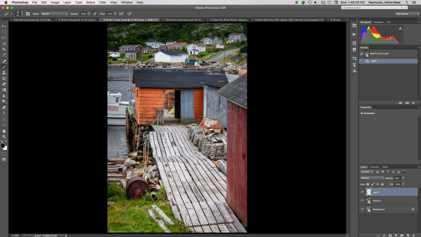Here you have the foreground is these leading lines, this wharf. Your interest is here along with the lobster traps and a few other things. This barrel over here, that's your foreground, as well as this red building here. That kind of captures your eye on the side. Then your middle ground, this beautifully colored hut, this orangey red hut. That's your middle ground along with a little bit of the boat. And then the background is the village, the homes in the village.